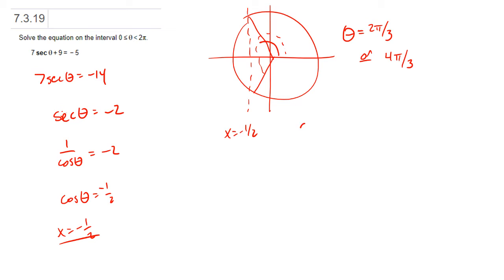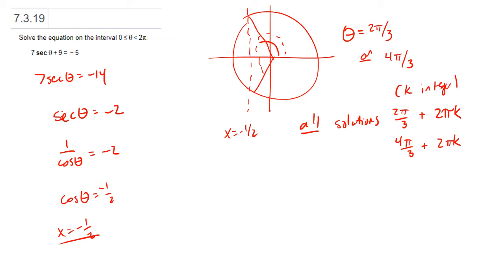So, all solutions will be these two angles plus any integer multiple of 2 pi, excuse me, because the cosine function has period 2 pi. Now that we found all solutions, we ask what are the ones in the particular interval for this problem, and again, since theta is supposed to be in between 0 and 2 pi, as I realize it actually says strictly less than, not really going to make a difference in this particular problem.